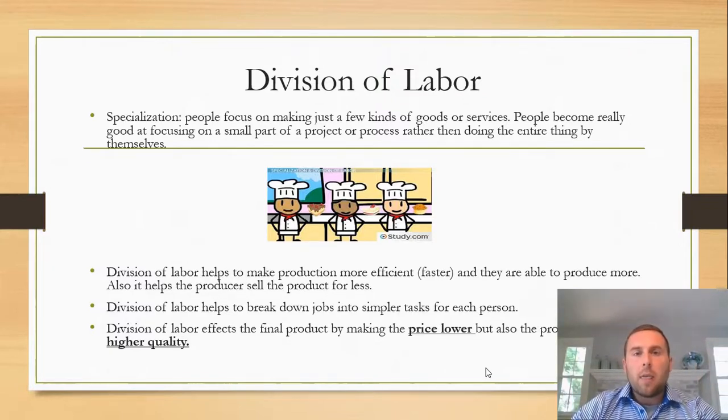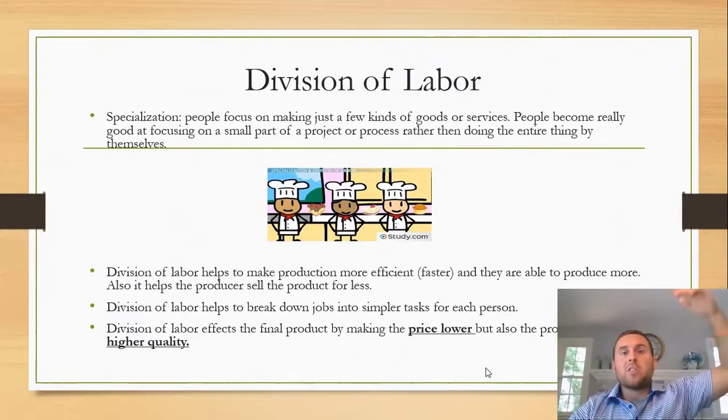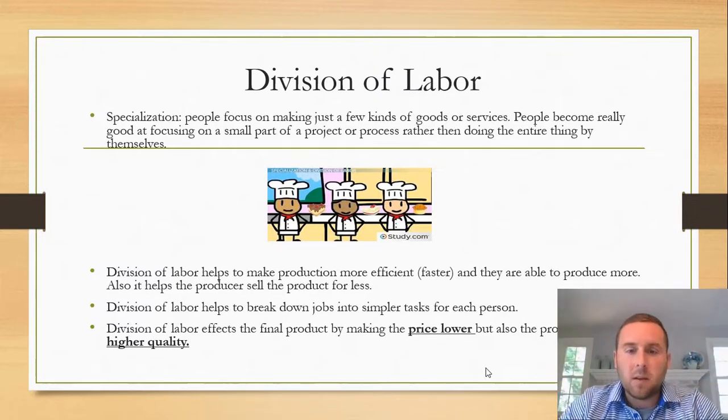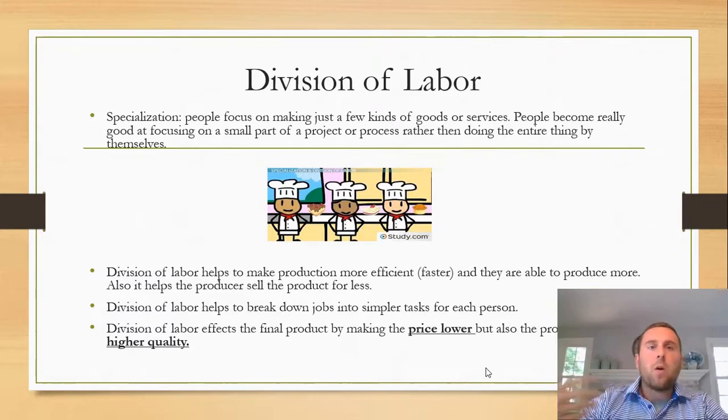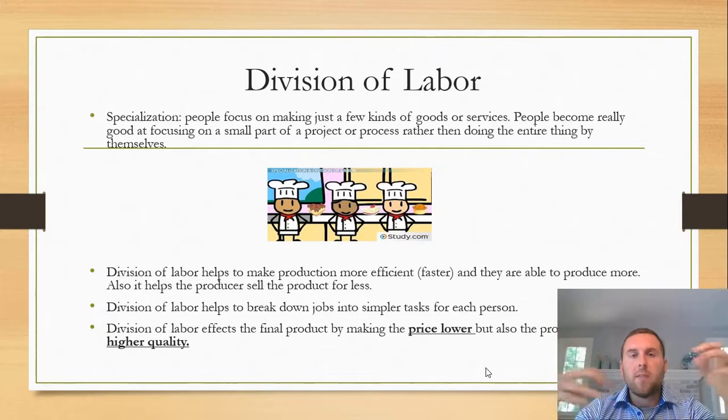So what happened was the cars that were super expensive, not a lot of them out there, they were able to produce a lot of cars. The price of the car went down. More people bought the car because the price went down. So more cars were out on the road, and this is what happened, right? Because of the division of labor, they were able to make a lot more cars and produce them a lot faster, and make more money.